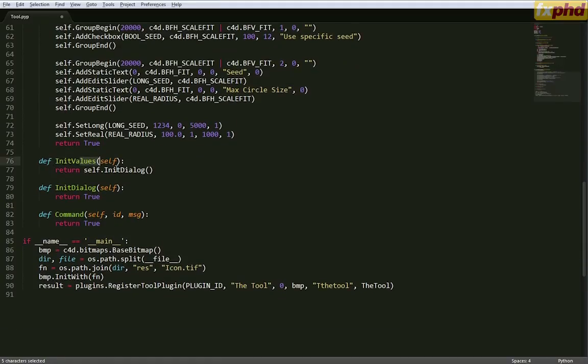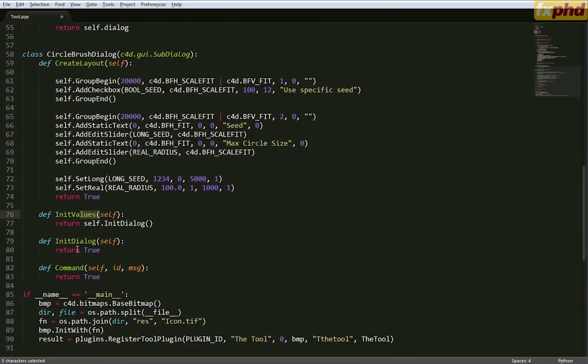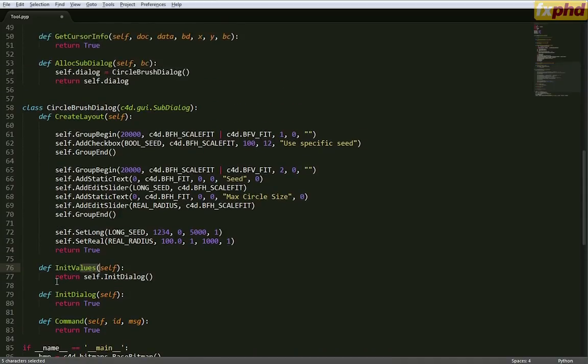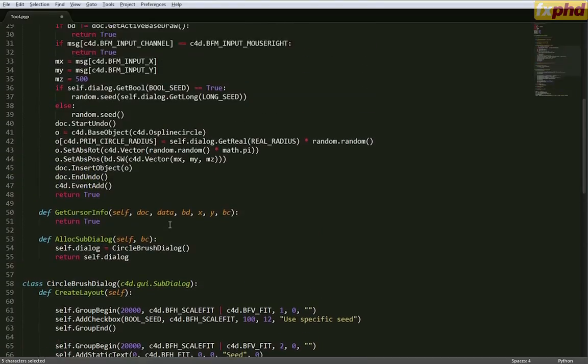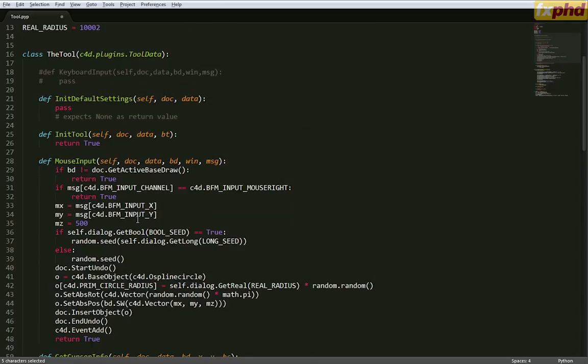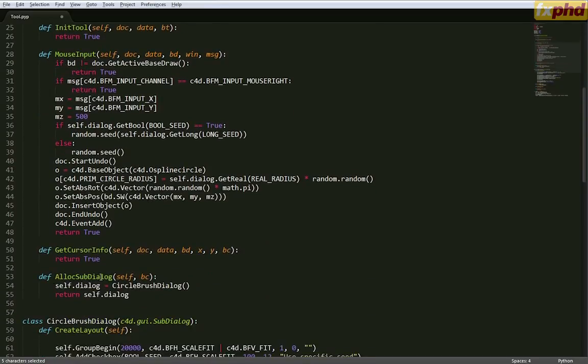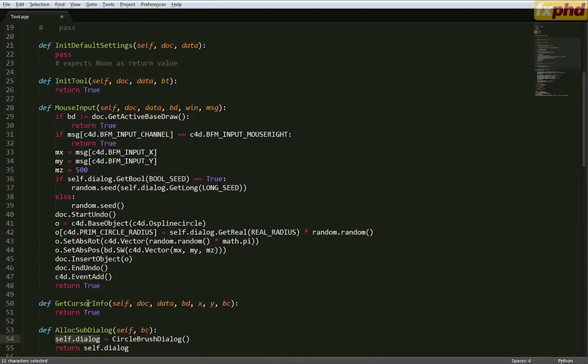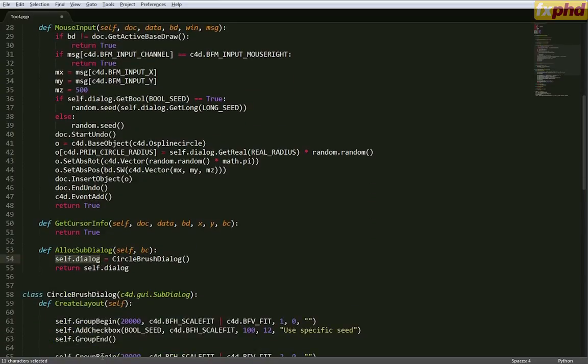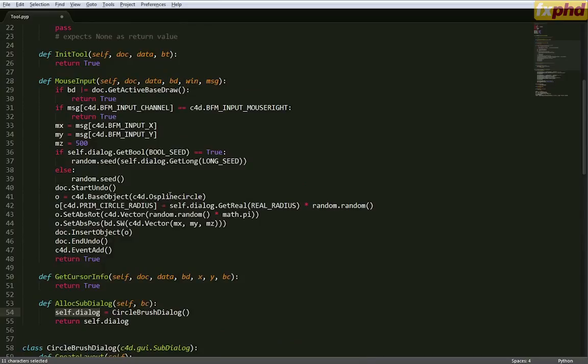And the init value is just called init dialog. And the init dialog is empty, so there's really not much in here. It's not doing much. So this is just an interface to collect some parameters for us, which I will then use in the main function. And I'm using a little trick here because when I'm calling the subdialog, I'm making sure that when the subdialog is being created, the return value is written into a dialog value, which is a class value. So that makes sure that I can, from within the mouse input one, for example, still access the dialog and get its parameters here.